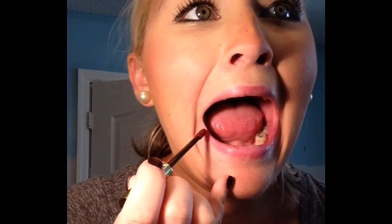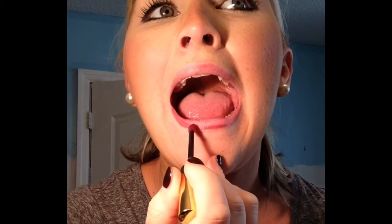I'm just wiping off extra because it's really important that you apply a thin layer, because it builds upon itself. Here I'm going to start by lining the outside of my lips, and I'm going in one direction. I'm not going to go back and forth. This kind of works like a dry erase marker, where if you go back over itself, it kind of wears the color away, I think. It's really tempting when you first start to want to do that back and forth motion, because we're so used to doing it with other products, but this one does not work that way. So you almost have to train yourself to break the habit.